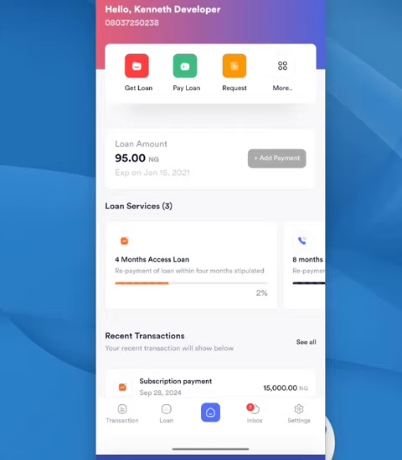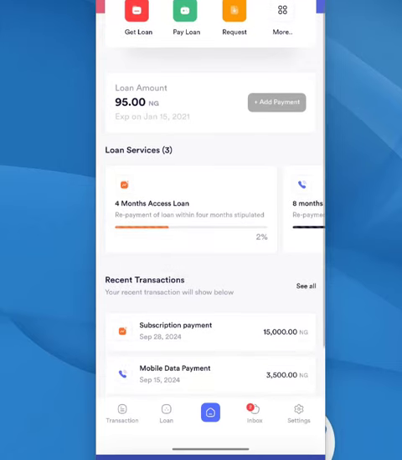It will show here, and you can also see add payment. This add payment is where the user wants to repay the loan that he borrowed. For example, if you borrow, let's say 100,000, and the user is required to be paying 10,000 every month, as the case may be. So each time the user makes a payment, you come here and add it to his account so that the system will get notified and then do some calculation and let the user know what is left to be paid.